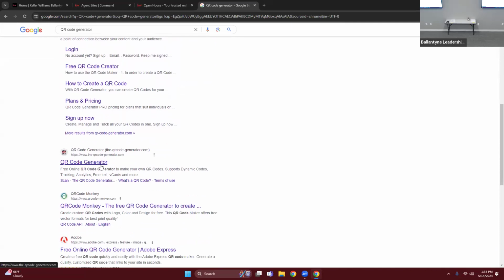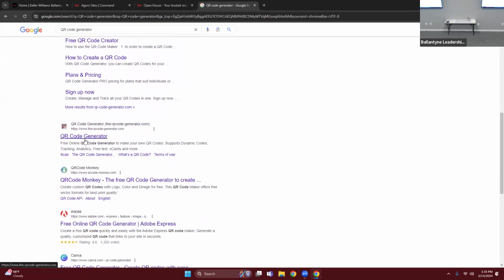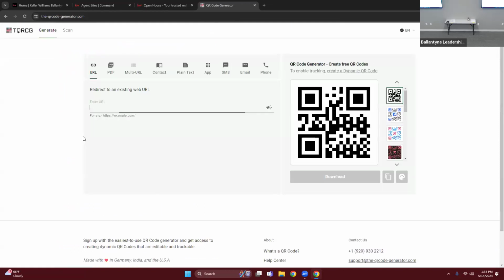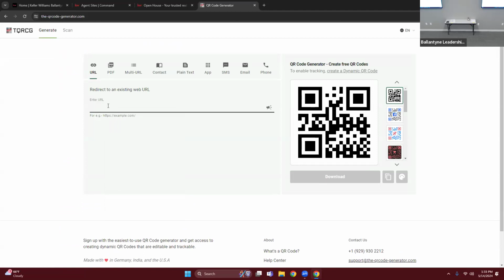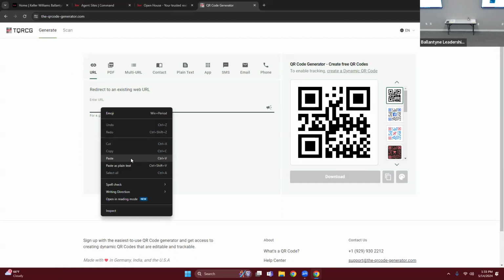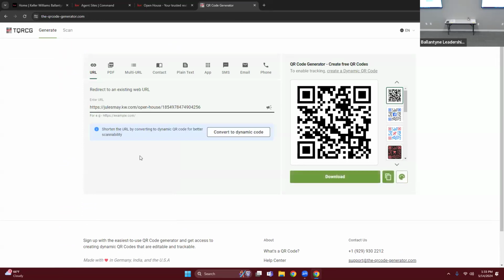But again, they all do the same. But this is the one I feel most comfortable with. And we would simply paste the URL here. It's prompting for the URL you want to create a QR code with. So we paste that in. And then we can click download on the right-hand side to download this QR code.